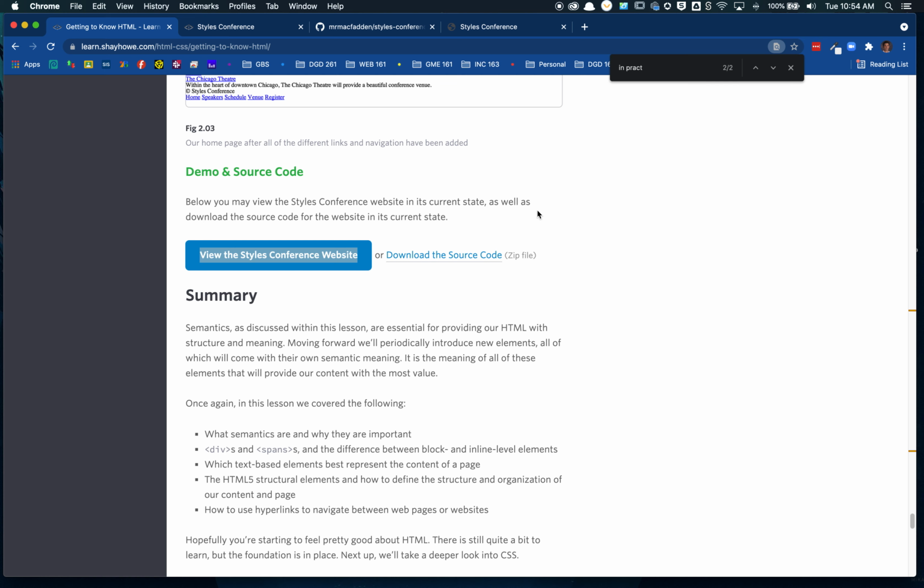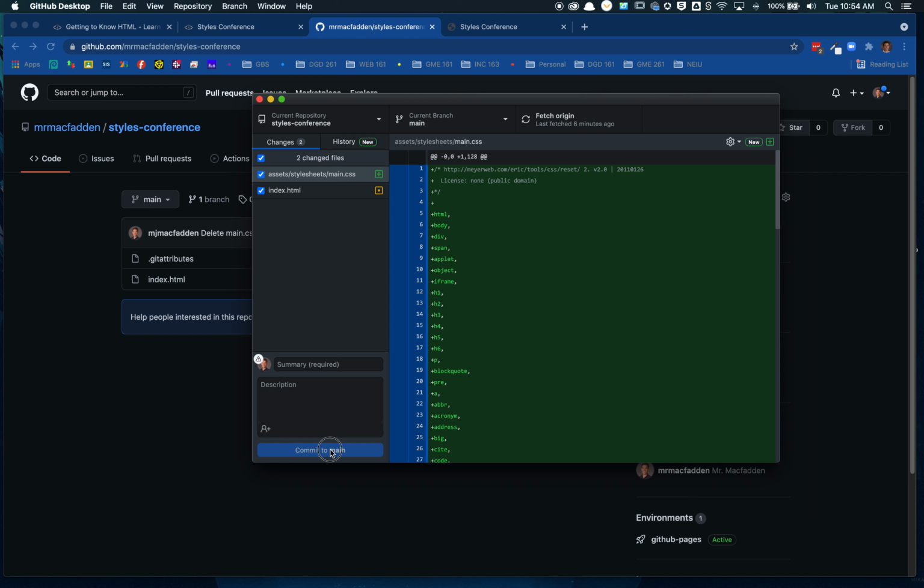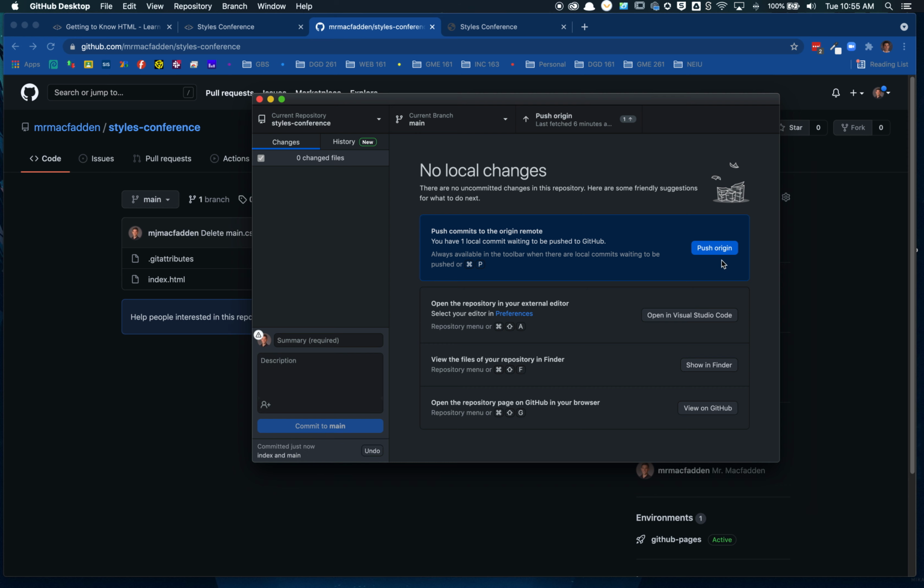Make sure that you submit it to Google Classroom. You can use the same link that you submitted last time, which you can get to by going to your GitHub page after you push the commit. All right, so I've made a bunch of changes. I'm going to go to GitHub. I'm going to commit that to main. If there's multiple changes, you're going to have to give a description of the changes that you have made. So I'm going to say index and main, commit to main. I'm going to push to origin. So basically I've saved it in the version control history, but now I need to send it so that it syncs with the cloud.